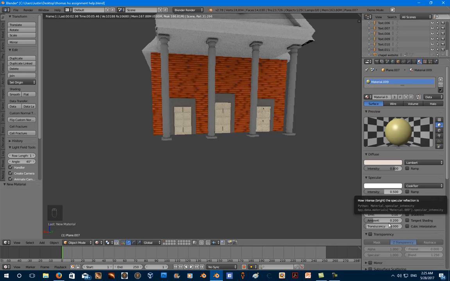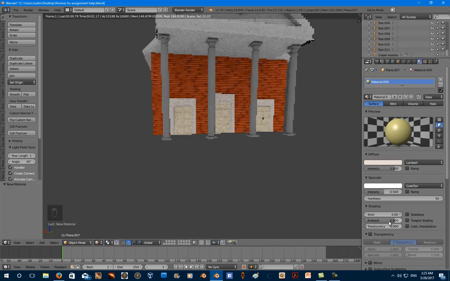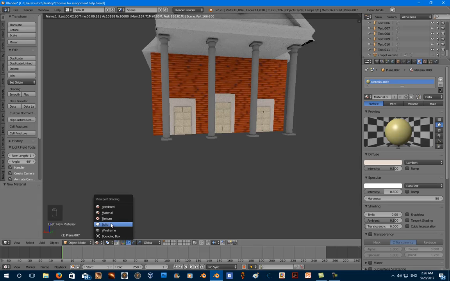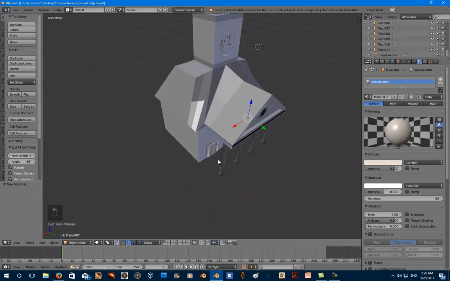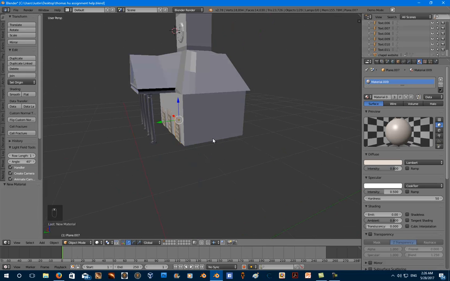So we'll go to about, let's try 0.8. It's all a matter of feeling what's right. That's right for what we want. So then we accept that and close that.